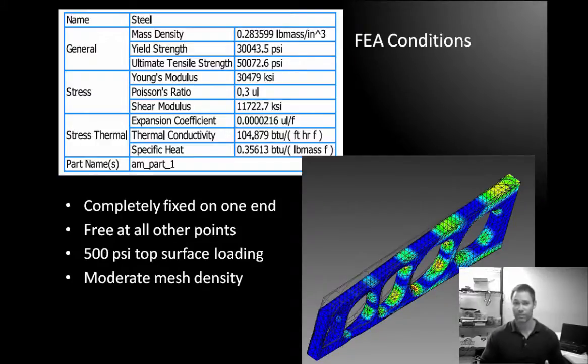We chose a moderate mesh density. Element size I believe was about 0.02. The reason we chose that size is it gives us good results, but at the same time it doesn't get too small. When we get smaller than that, we found the runtime to do the analysis was very lengthy, and since we're trying to do an iterative design approach with the additive process, we wanted something a little bit faster. Another thing that actually happens with Autodesk finite element analysis that we've seen is when you get too small of a mesh density, you run into more problems. So we decided to stay out of that by using a moderate mesh size.